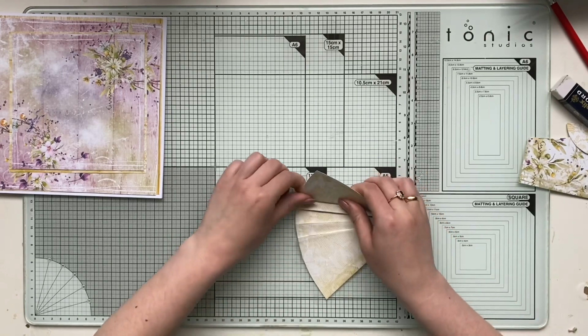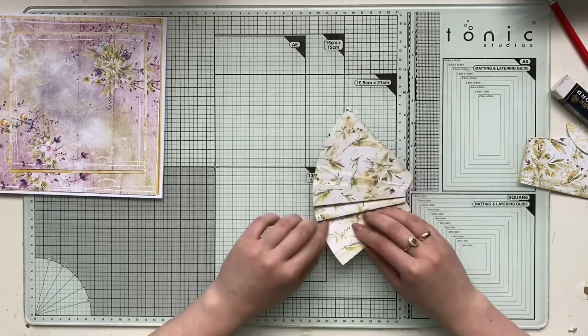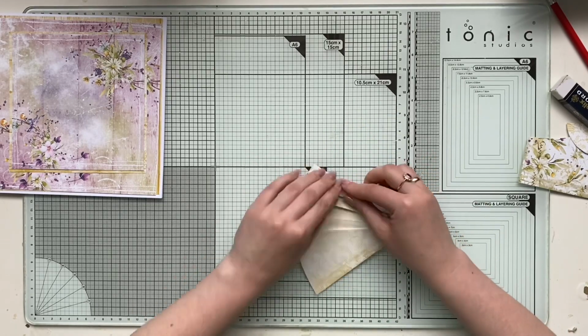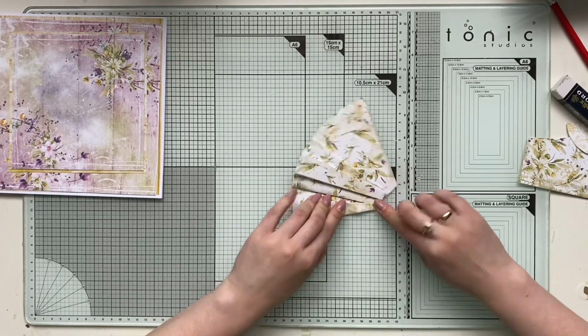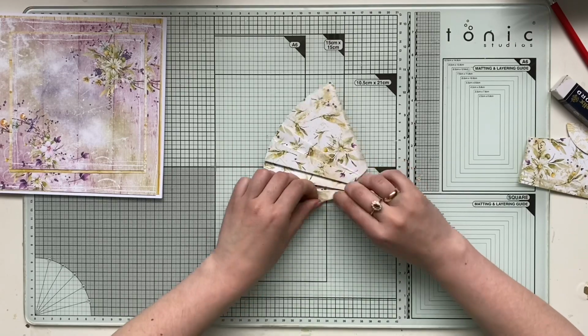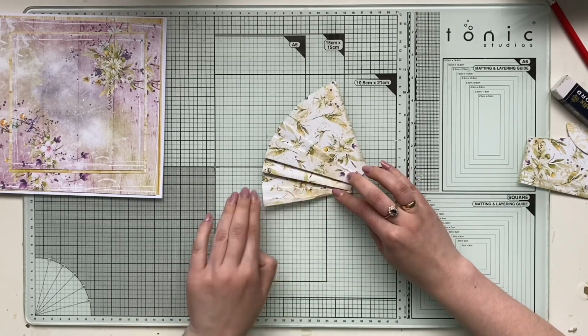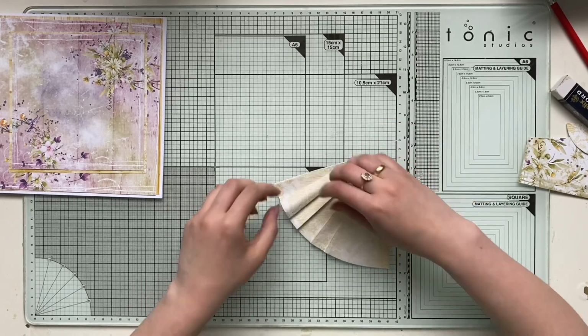My friends, I am creating this mountain and valley scoring. One of the scoring lines I'm doing, I would say around half an inch or something like that, and then the second one is just 2-3 millimeters, very, very narrow, so that way the pleating is just looking nicely.